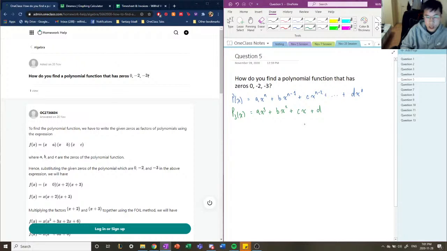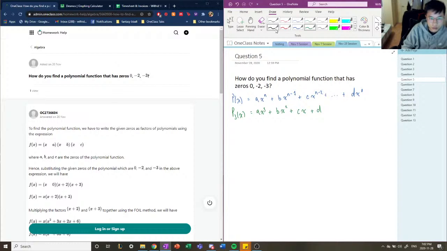Okay, all right, so in our previous example, we said that to find the zeros of a quadratic equation, we can either use the quadratic formula, we can use factoring, or we can also visually graph it and find it by locating the zeros on the graph. Okay, so only one solution is really possible here, and that's basically we're going to reverse factor. Okay, what I mean by reverse factor is that we're going to look at each of these zeros and find a factor that corresponds to it equal to 0, okay?